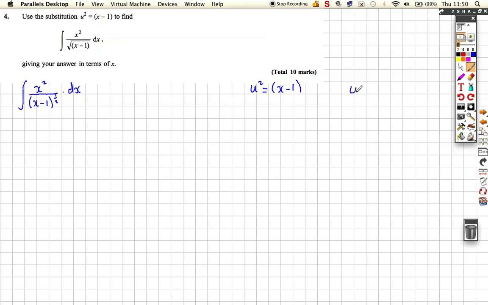So one way is to work out what u is. u is (x minus 1) to the half, so then we can do a straight du/dx differentiate. We've got a chain rule on the right so it's a half multiplied by the differential on the inside which is just 1, times (x minus 1) to the minus a half. Reduce the power by 1.